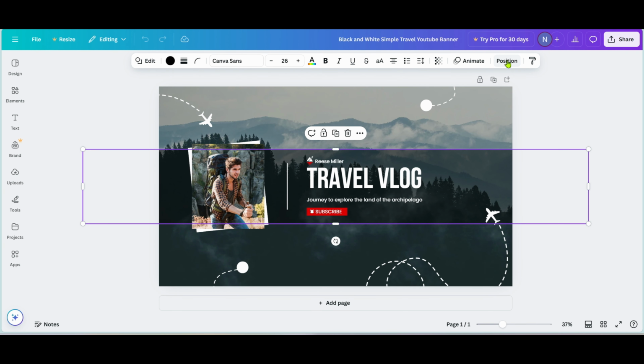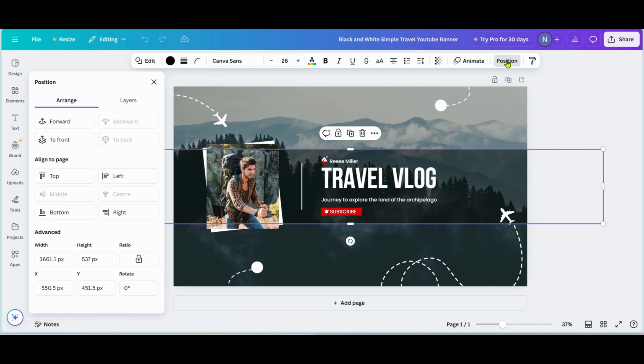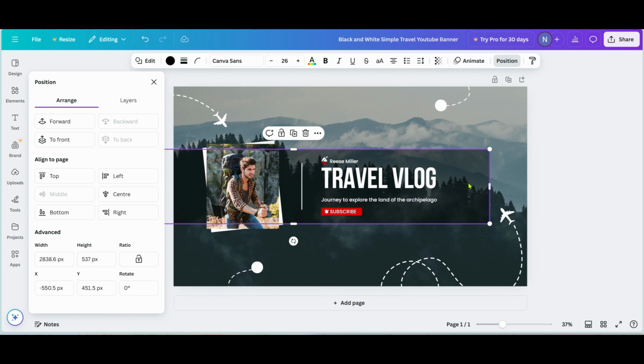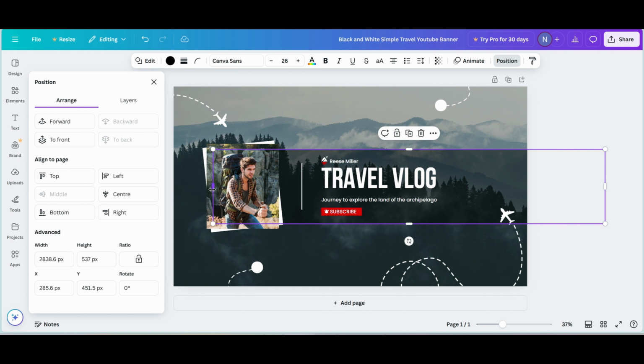So click on position, and here you're going to see a few options. I'll just minimize this a little bit, and we still have position.